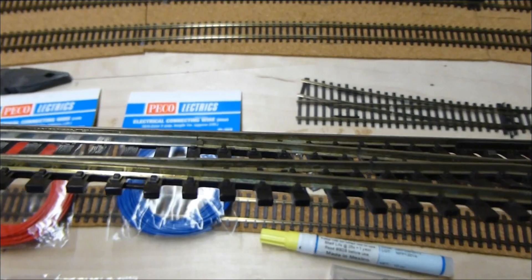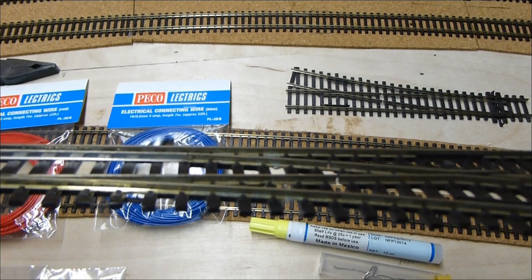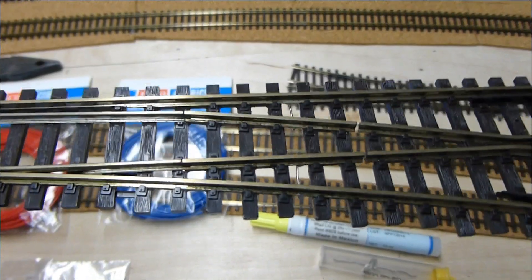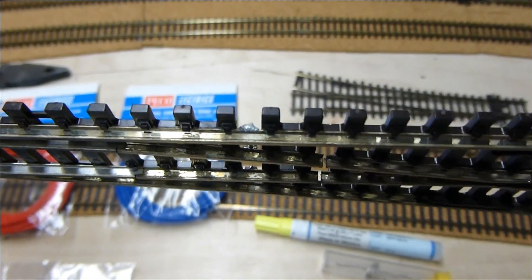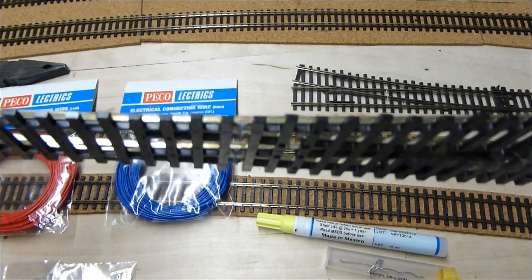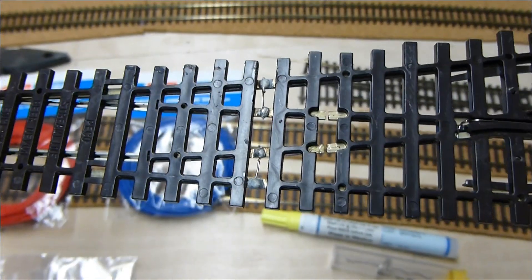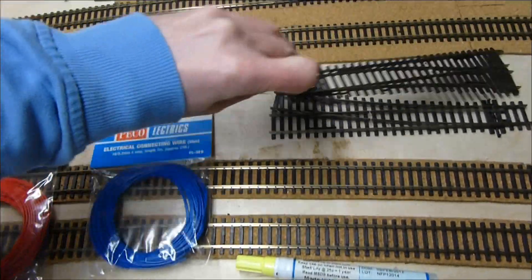That is one that, when I first started, as you can see right in the middle there, it's gone green and corroded. You'll not see that when it's all weathered up, but it doesn't look particularly nice in the meantime. So just make sure you wipe. I suppose it's the same with any flux. They're corrosive to a certain degree. Make sure you remove any flux.